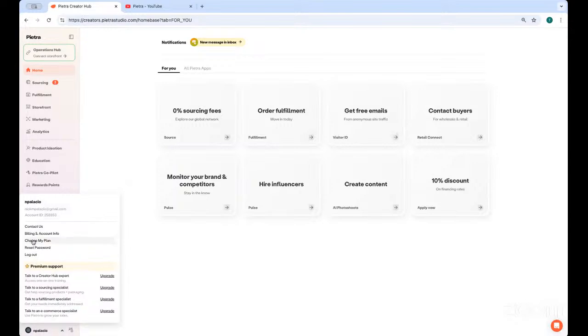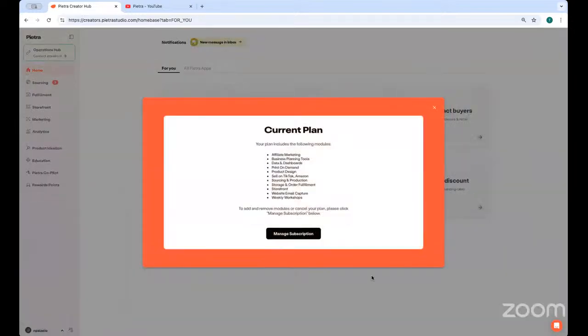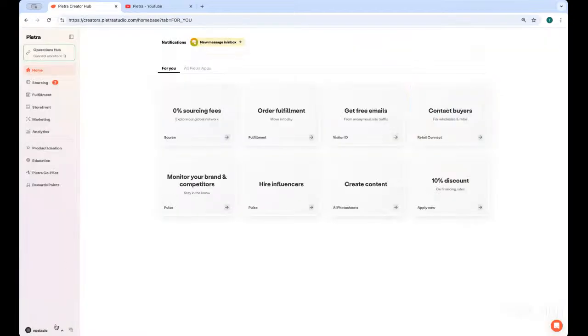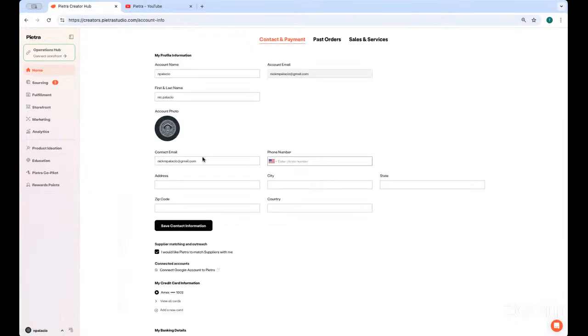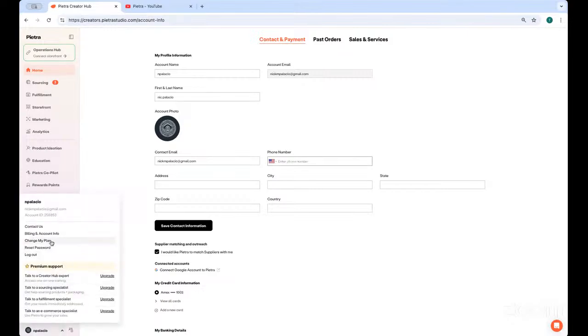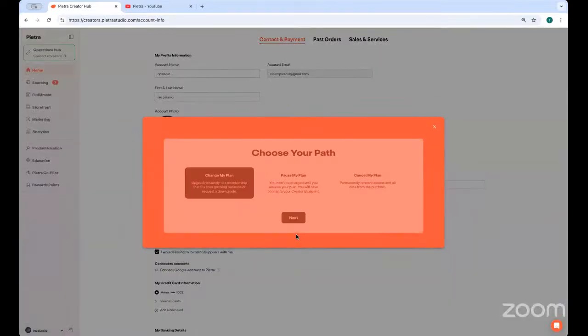So anybody who really wants to get started should select a plan ASAP. And for anybody on a free plan, we use 2-week free trials, so you get full access. That trial will eventually expire and you'll have to select a plan. I would encourage you to navigate to billing and account info to make sure that your payment method is updated. And then you can manage your subscription here as well.